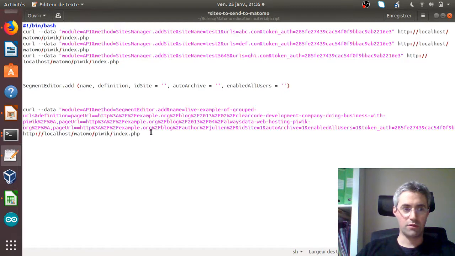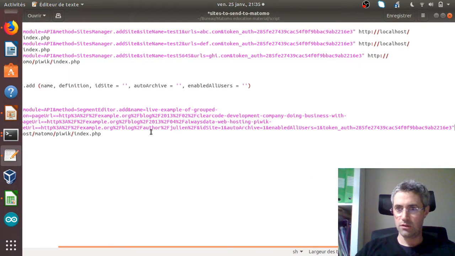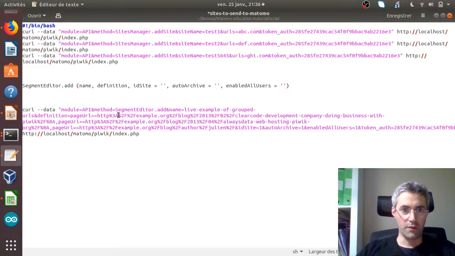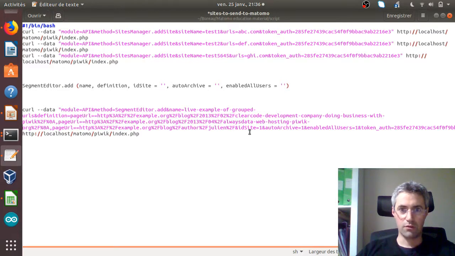Okay. So here I have my request, which is all made, and then the instance of your Matomo. Now normally if I execute this request, I should see a segment named live example of group URL. The definition should contain 3 distinct URLs, within the ID site number 1, with auto archive enabled and accessible to all users, not only myself.